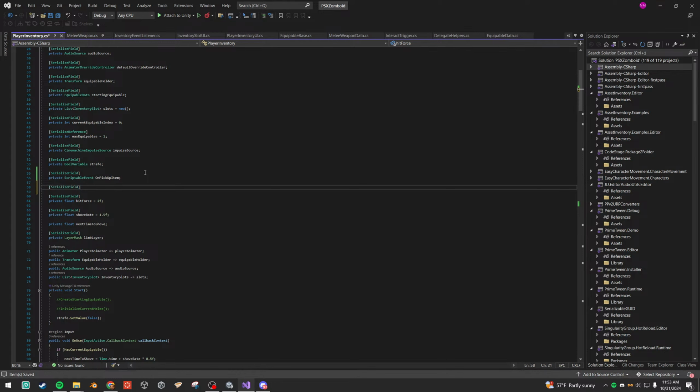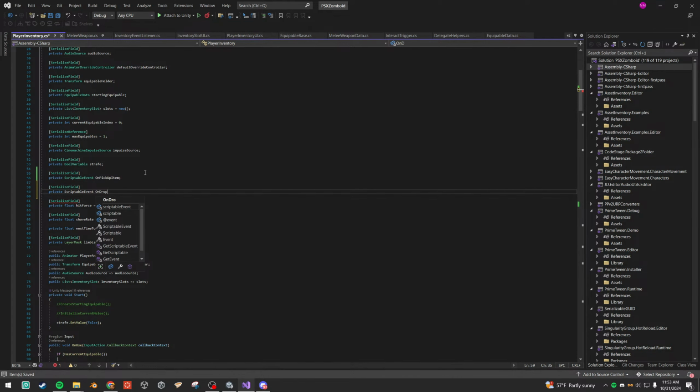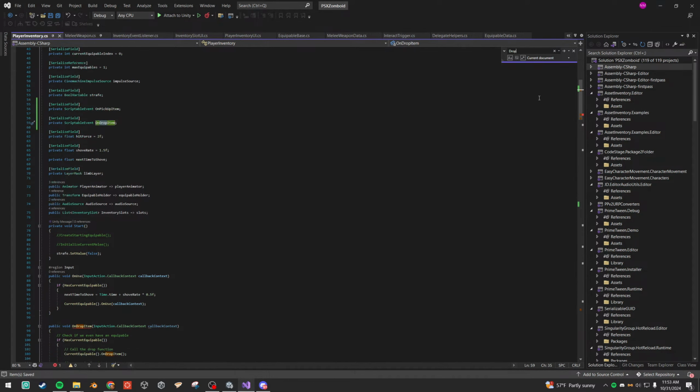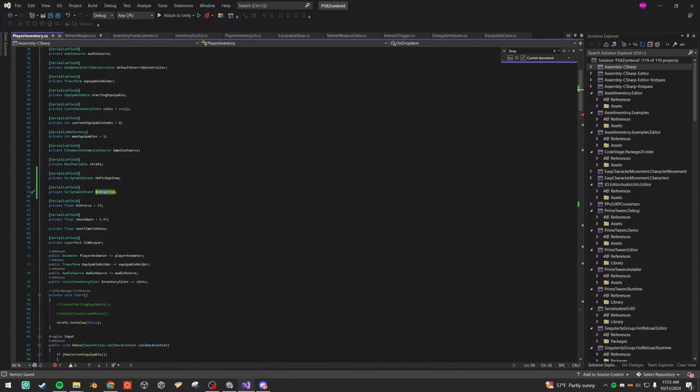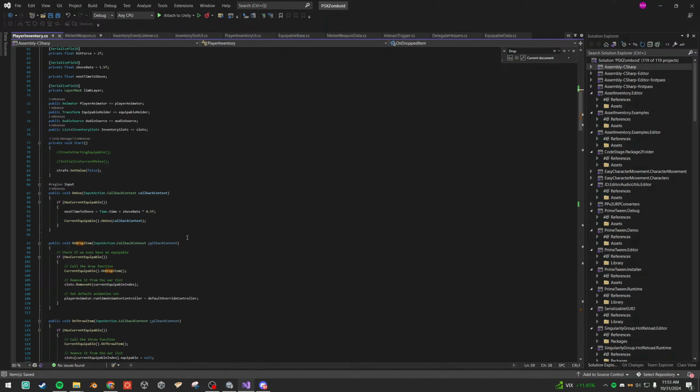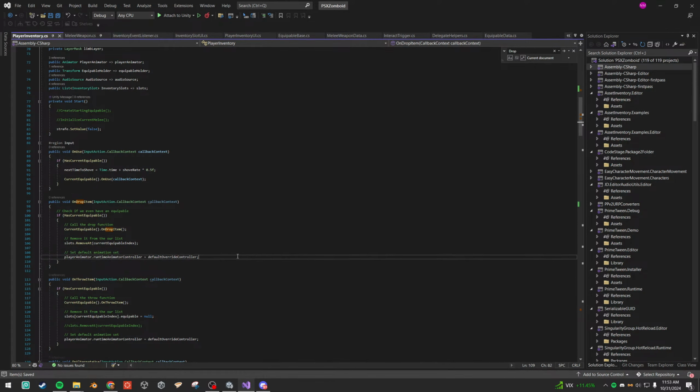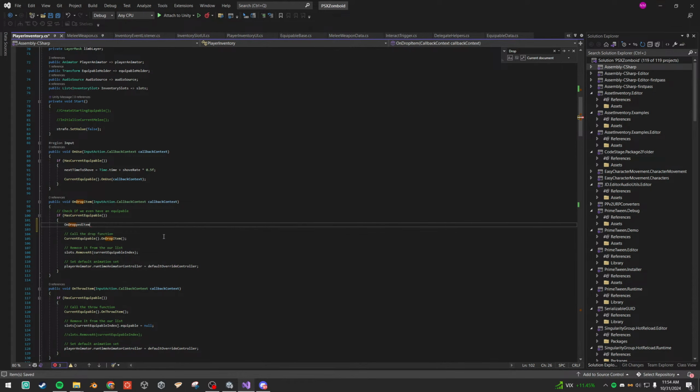Serialized field, private scriptable event OnDropItem. And we'll just go to the drop function. Scriptable event cannot have the same name. So we'll do the OnDroppedItem.Raise, and we need to pass in an equipable.